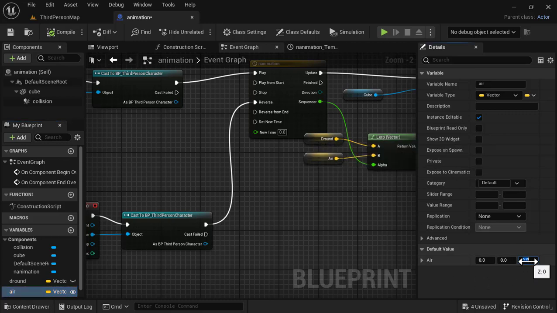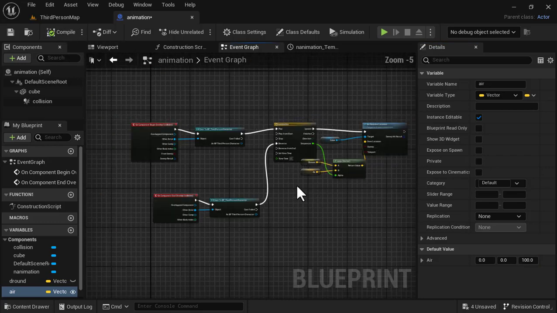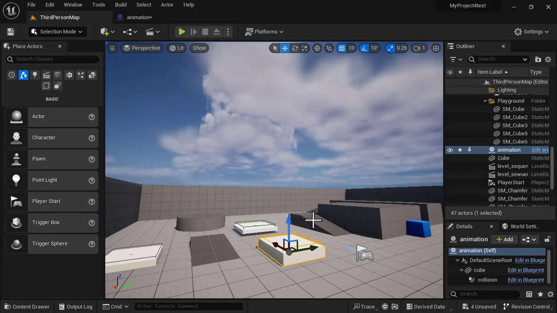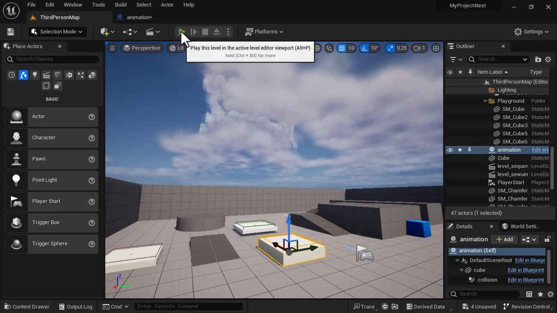Then we are going to change the z, which is going to go up and down. We are going to change it to 100 since it is on 0. We are going to make it 100. Compile, and we are going to go back to our game. So now everything is working okay, so we are going to play the game to test it.